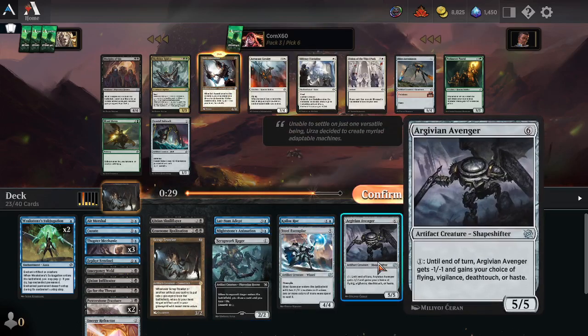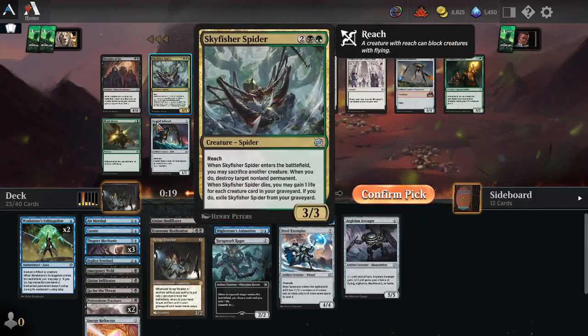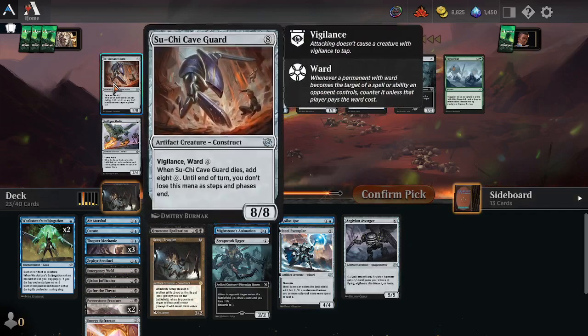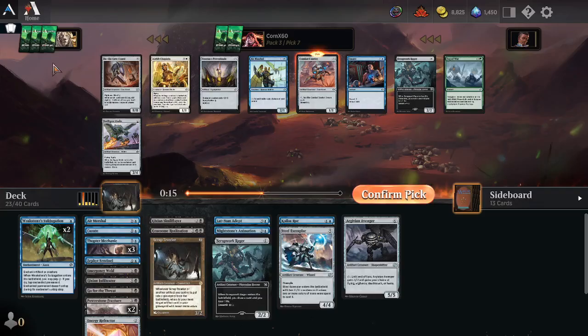Are any of these Assembly Workers? Nope. No, they're not. Probably won't run any of these, but I think Self-Assembler is the best. Oh, Blitz Automaton as a 7-drop is kind of... Surprise, you know? I'll cut it for now. Suchi Cave Guard's not bad. Combat Courier might be better, because I have plenty of things that benefit from the draw 2, but not a lot of things that let me draw that second card.